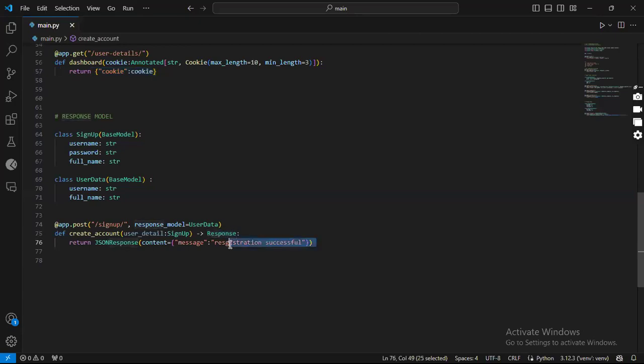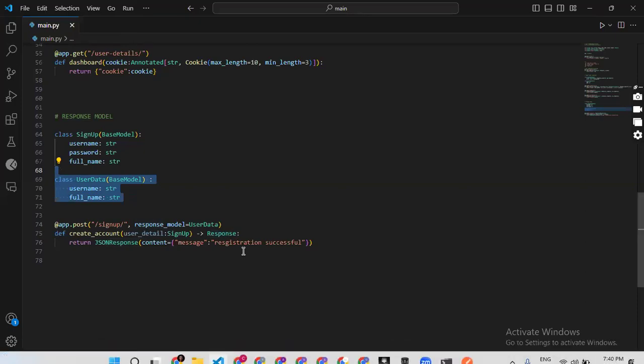But if I'm sending out, say, a user detail that is a Pydantic model, I need to specify here that after sending a request to this route, we are expecting a Pydantic model. Is that okay? Yes, thank you.